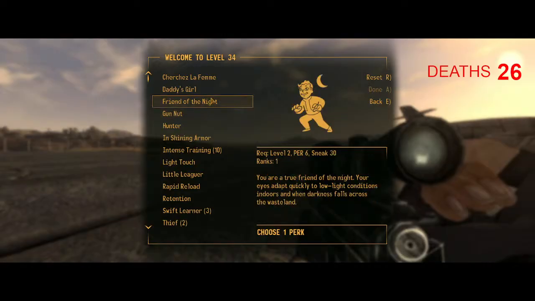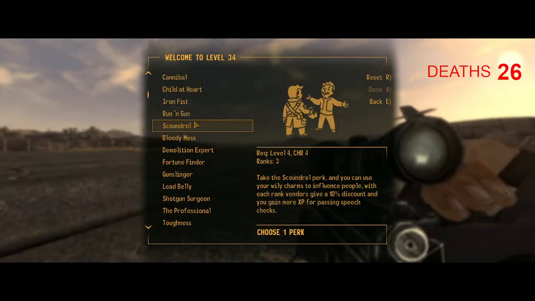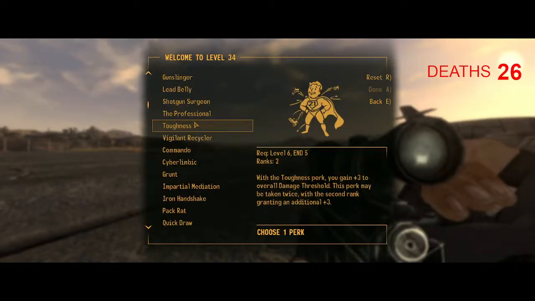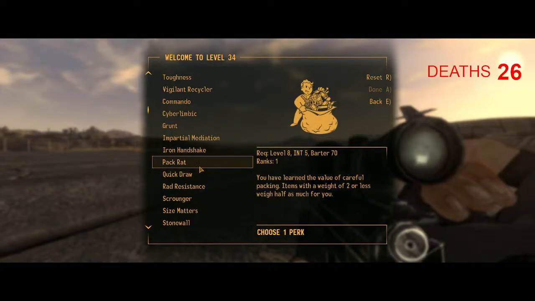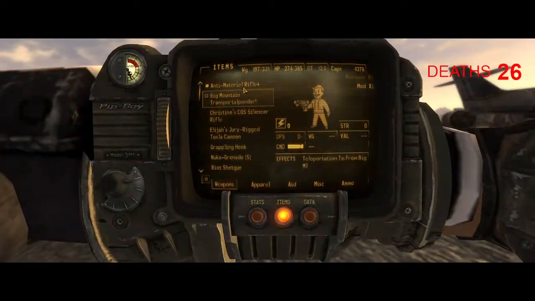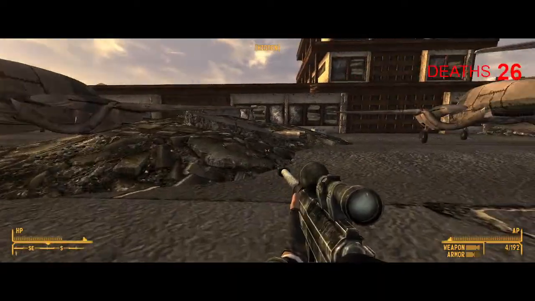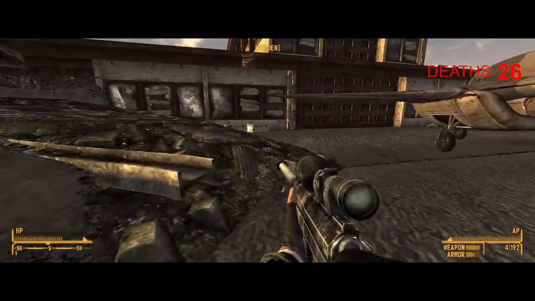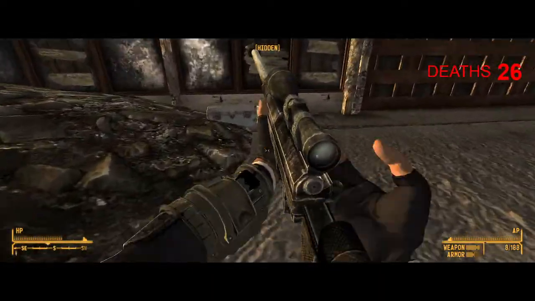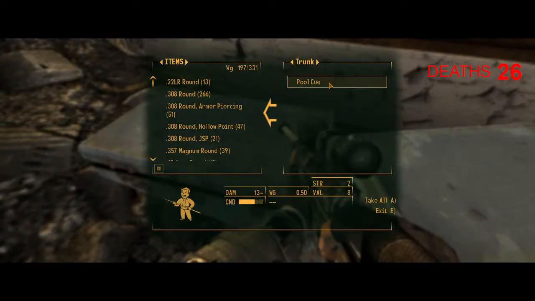I need that at 75 so I can get the pack rat perk, which will cut all of my ammo weight in half, which significantly reduces the weight of the ammo, especially when you like running around with .50 cals.